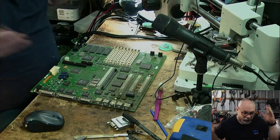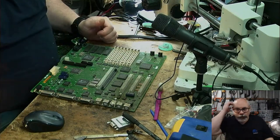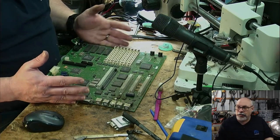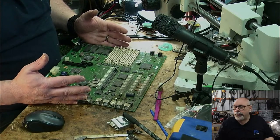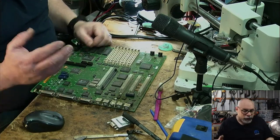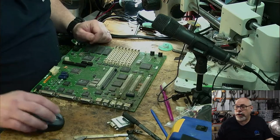But at the moment, it doesn't do that much. It just allows me to set up prices on procedures and assign procedures to jobs that I do, and then keep notes. And of course, one of the things I have to do with this is record very clearly and accurately the condition that things were in when they arrived. Because if a computer is missing a foot, like one of the rubber feet, or if it's missing a screw or something like that, I've got to make a record of that so that when I go to give it back, I give it back in the same state that it arrived.